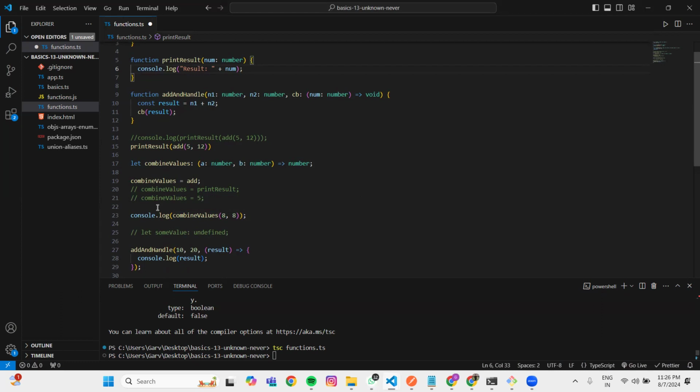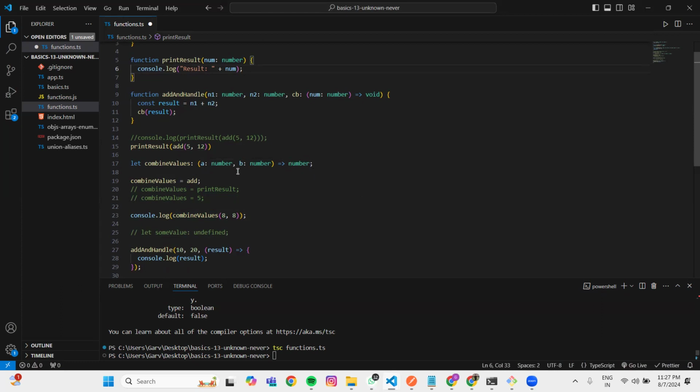So for that, we can use function as the type. While creating this variable, combine values, before assigning it the function, we can pass this function type using these brackets and then this arrow. This is what it returns, so we tell it that it returns a number.